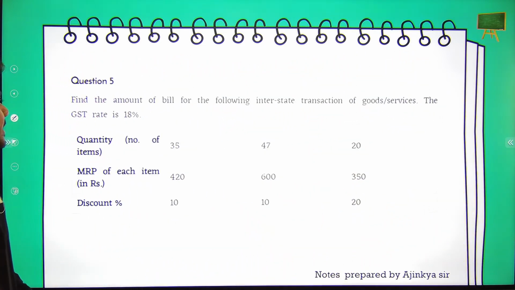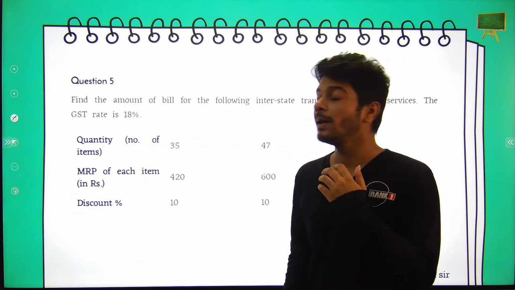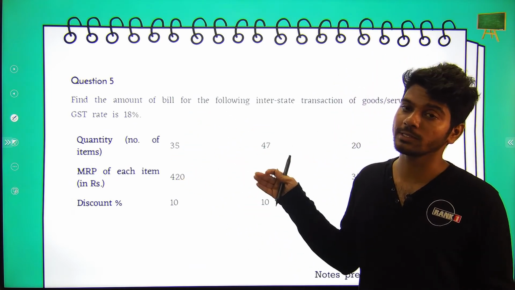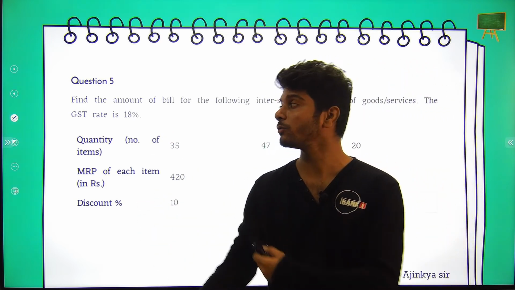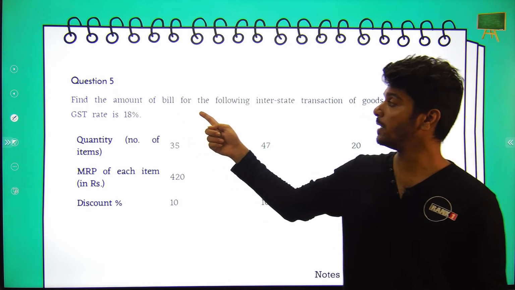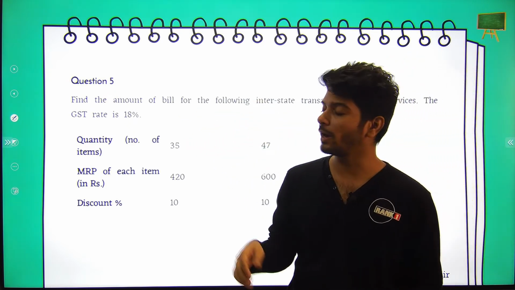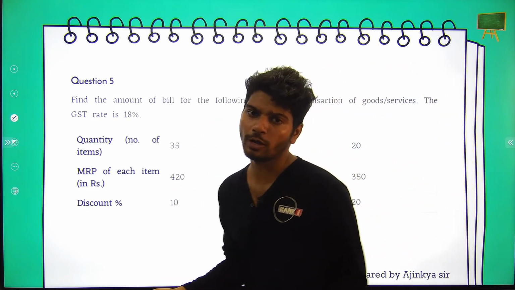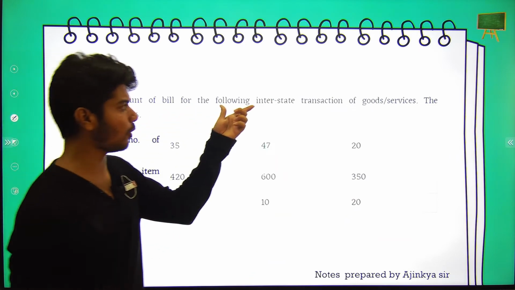Now let's see question number 5. We are going a little bit faster, but you have to understand there are lots and lots of sums and different types, so we have to cover the majority of the sums. Question number 5, it says find the amount on the bill. You can read in your textbook. I'm referring to the Selina textbook, so if you are interested, you can buy that book and follow along with me.